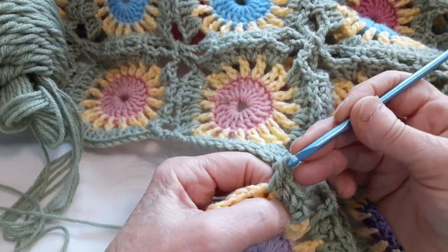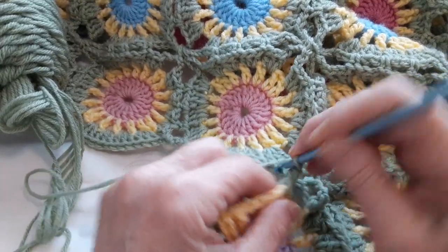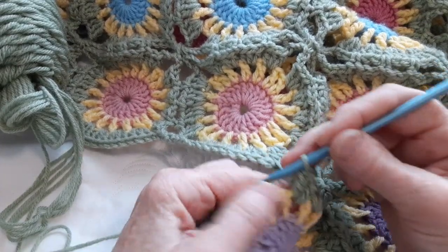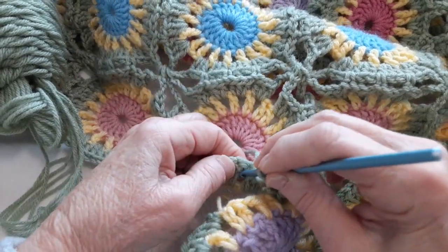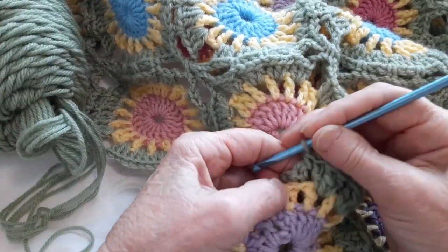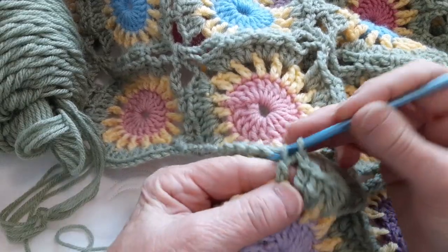If this cuts out, I want you to know that all you would do is join the last stitch to the first one that you did. All right, now I'm going to go up to my next yellow. I did that one, and remember you're going to join into 3 yellows. All right, that was 2. Now we're going to do 3 double crochets.